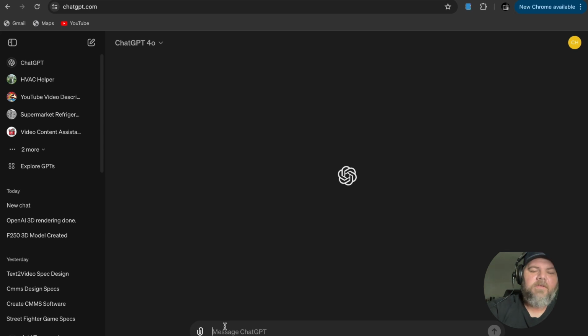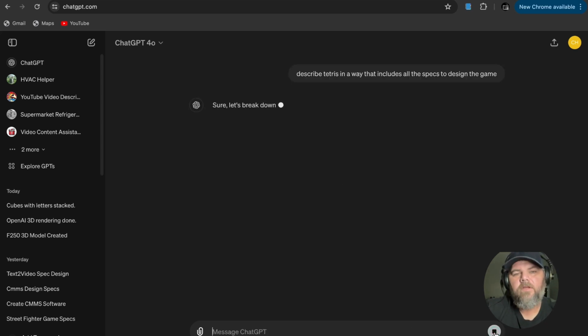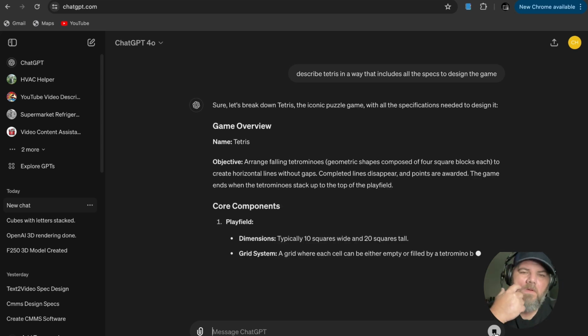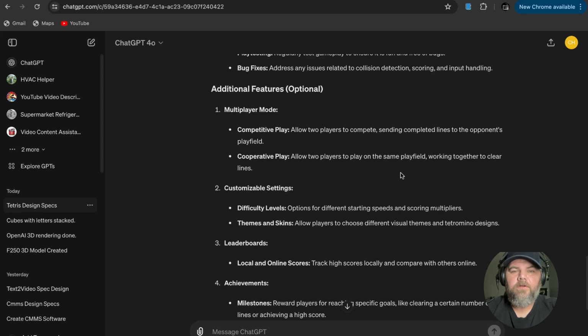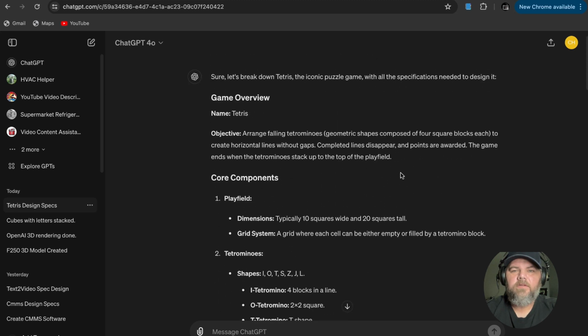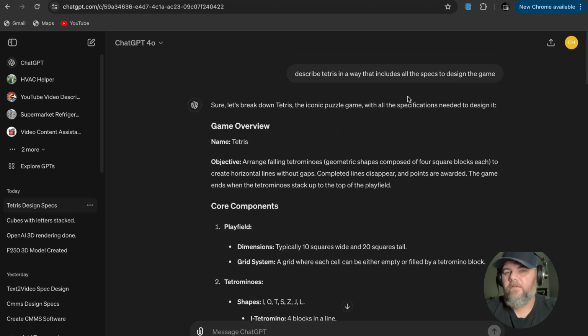Okay, so what we're going to do is enter this prompt here: Describe Tetris in a way that includes all the specs to design the game. Now I'm going to give it a second here. It's going to give a breakdown of the gameplay. If you'll see here, it described all the specs to design the game.